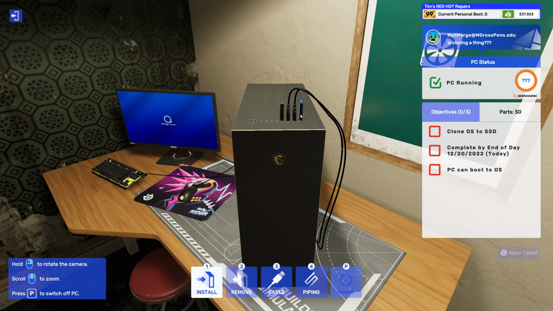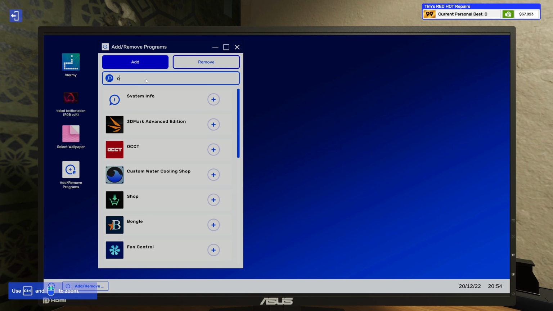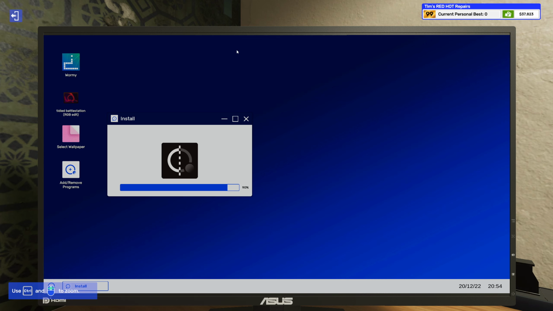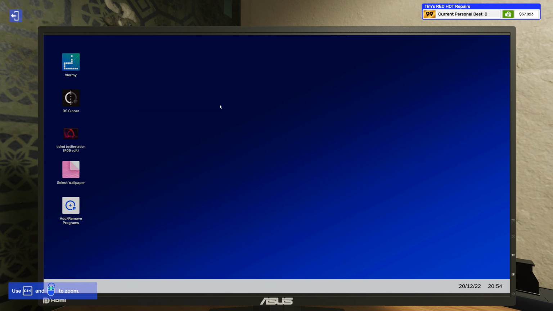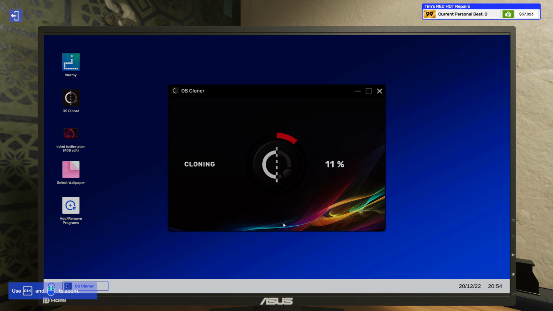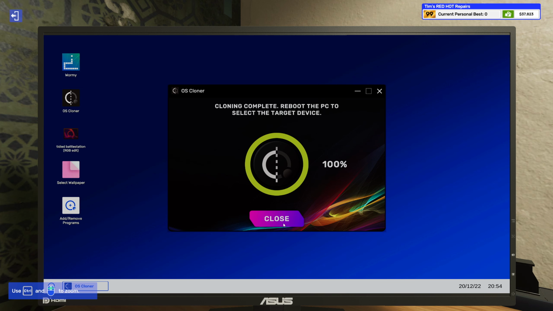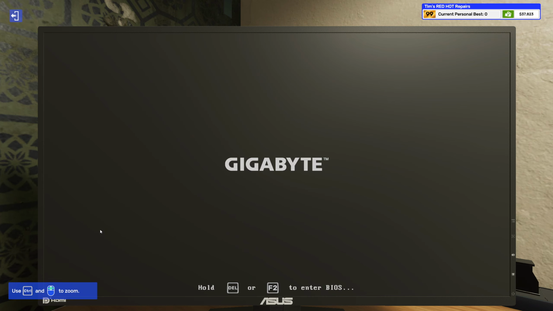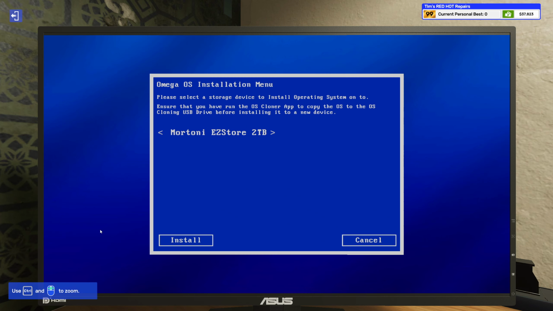Right, we need to do cables in this one too, though. Let's start off with OS cloning. Here we go. Clone the OS. All right. Let's power it back up. And we want it on the SSD.